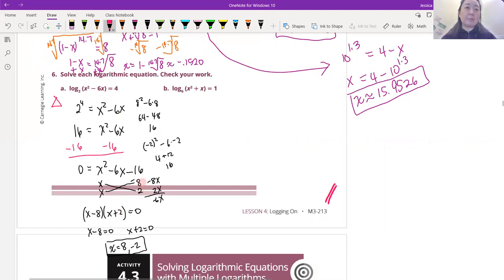The two numbers have to multiply to 16, but add up to 6. Add or subtract up to 6. Right? In this case, it's subtracting. So it's going to be negative 8 and negative 2, which is negative 6. We knew it was negative 8 because if it was a negative 2 instead of the negative 8, it had positive 6. We don't want that. We want negative 6. All right.